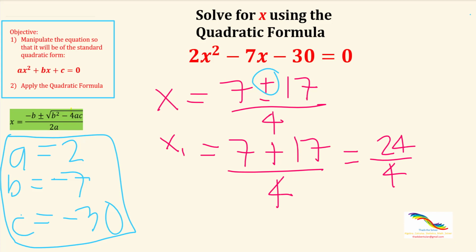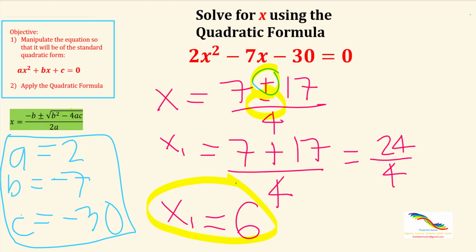So your x1, the first solution, is 24 over 4, 6. Positive 6. Okay, and that is your solution there. The first solution. Remember, there are always two solutions, even if they are repeated. But you perform the plus here, and then you perform the minus here in a separate equation to solve for the second solution. Okay, let's simplify the board here so that we will not be confused. x1 equals 6, or the first one. Okay, so let's solve for the next solution by executing this one, the subtraction here.